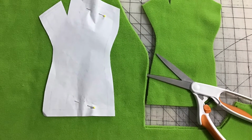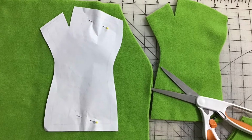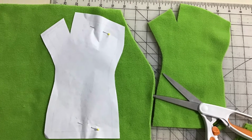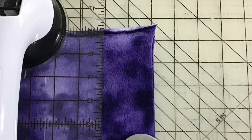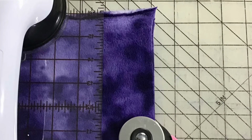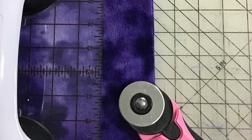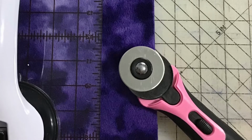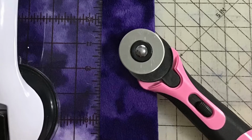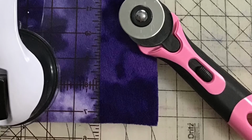Now, cut 4 glove pieces from your fleece, 2 fronts and 2 backs, which is enough for 1 pair. Make sure you have the greatest stretch going around the glove. For the bottom band, cut 2 pieces 2 inches wide by the length you need to go around the bottom. Small is 12 inches, average is 14 inches, and large is 16 inches, but check yours to be sure of the size. Also remember to cut your fleece strips crosswise out of your fabric so it has the maximum stretch.